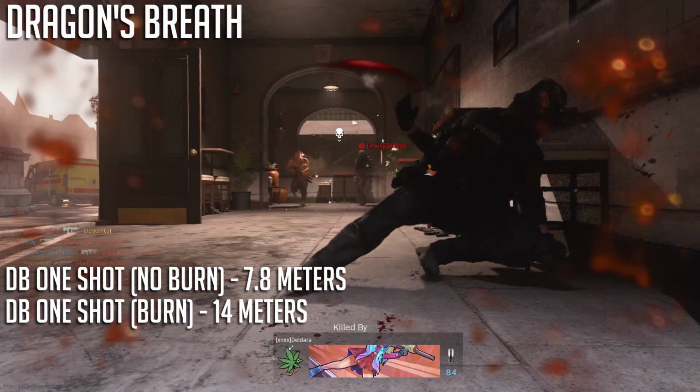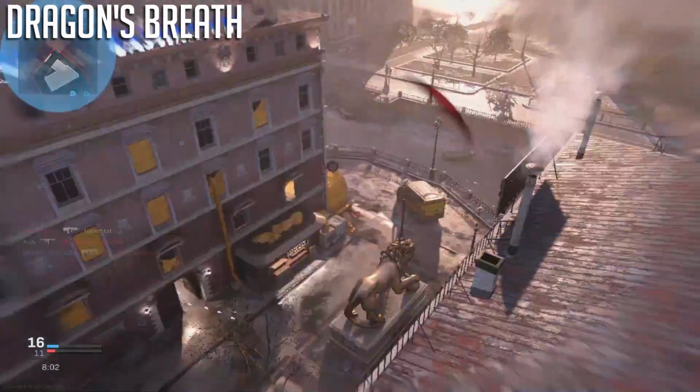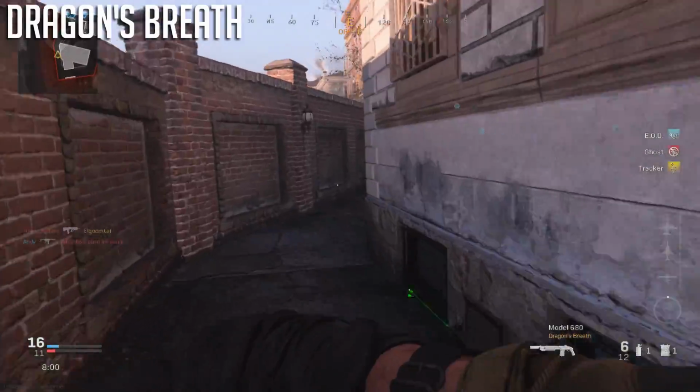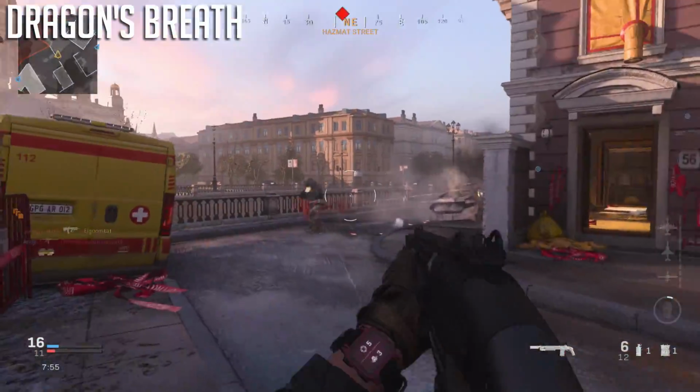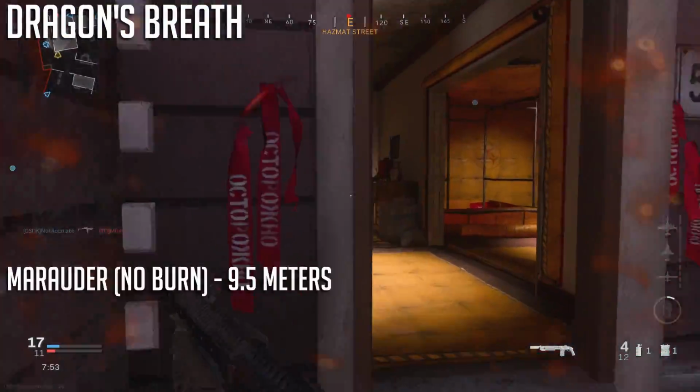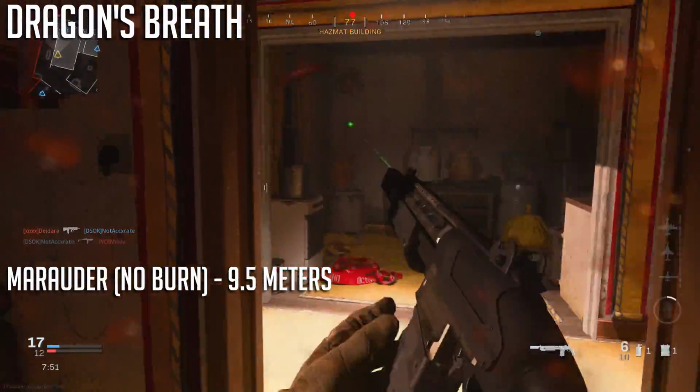Of course, with normal Dragon's Breath, you can extend these ranges with barrels, but using the 6-round attachment and muzzle attachments can boost it up slightly. For the choke, there wasn't really any difference at all, but with the Marauder suppressor equipped, it took our one-tap to 9.5 meters, and the burn distance to 17 meters.